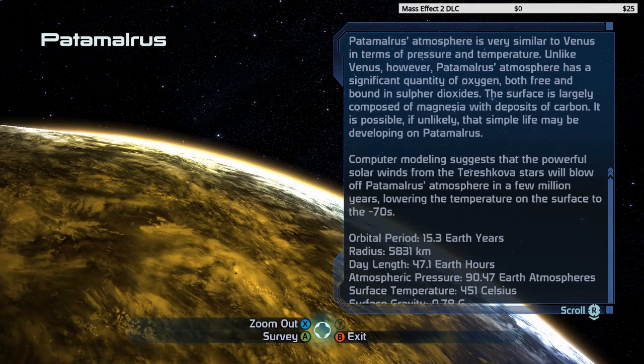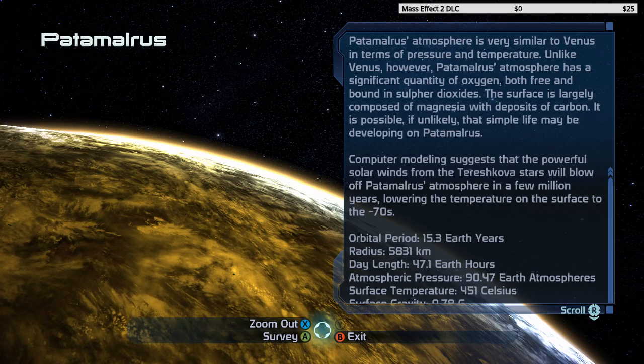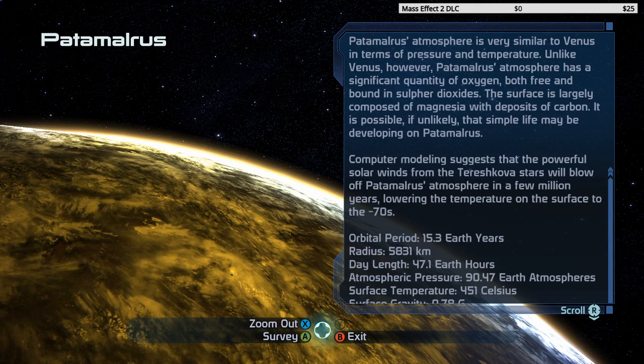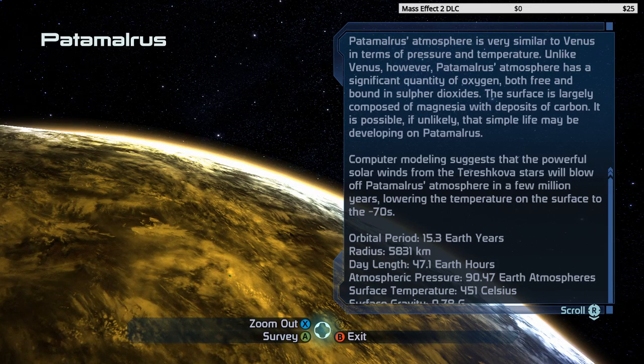Malorus. Its atmosphere is very similar to Venus in terms of pressure and temperature. Unlike Venus, however, Potomarlus's atmosphere has a significant quantity of oxygen, both free and bound in sulfur dioxides. The surface is largely composed of magnesia with deposits of carbon. It is possible, if unlikely, that simple life may be developing on it.